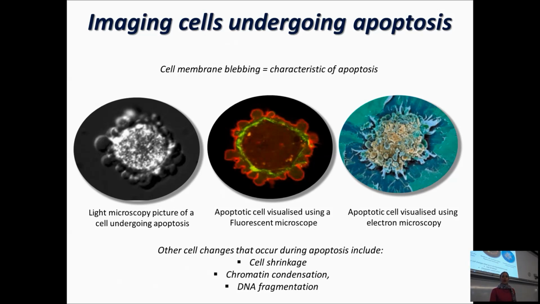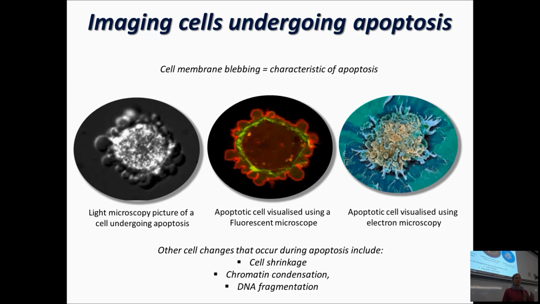So as cell biologists, we have different ways to assess apoptosis in our systems, but one of the characteristics of apoptotic cells is the membrane blebbing, and we can see that by microscopy. Here I put some images of cells that are undergoing apoptosis, and you can see the membrane blebbing. This is a cell under a light microscope. In the middle, you can see a cell that has been photographed with a fluorescent microscope.